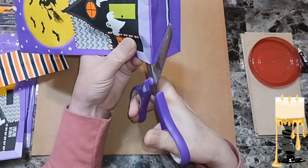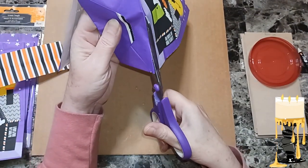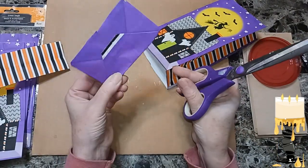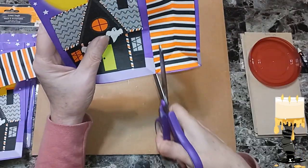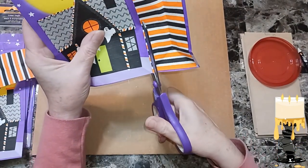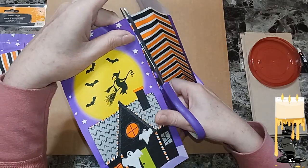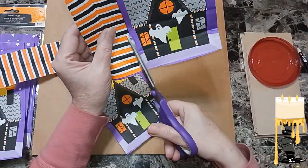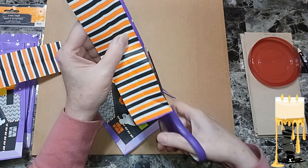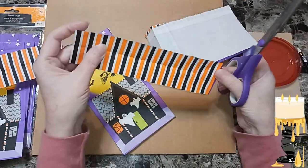And we're gonna go across the bottom. Like this. And the other bottom, crossed. And then we're gonna go across there. And that's completely off. You can keep this if you want. I'm just throwing it away. And we're gonna do the same thing over here. Here's the bend. So we're going on this side, the right side of the bend. All the way up. And then our last part is here, and we're inside the bend again, and we're cutting along the side of this. I thought the side of the bag would make cute belly bands or tucks. So we can use these later.